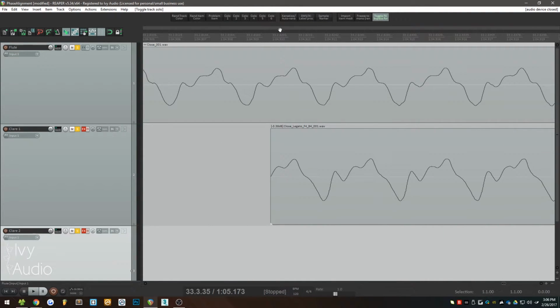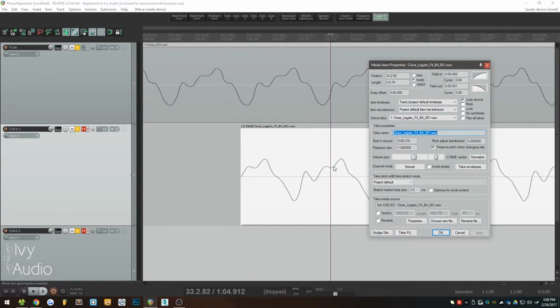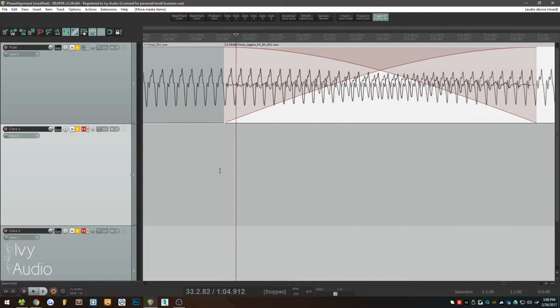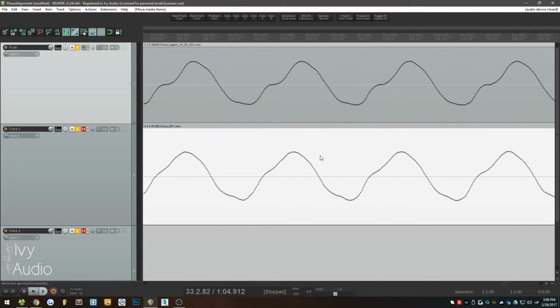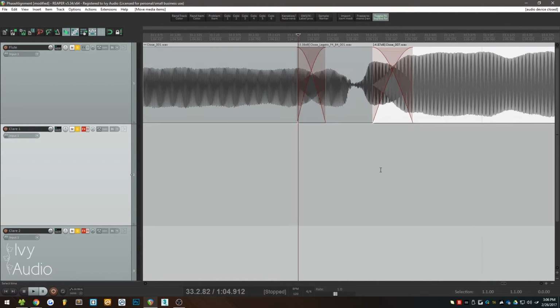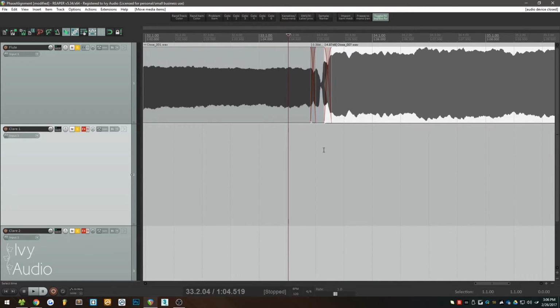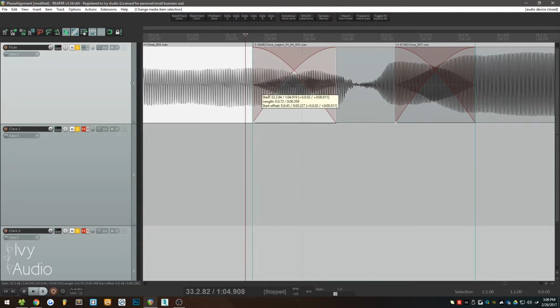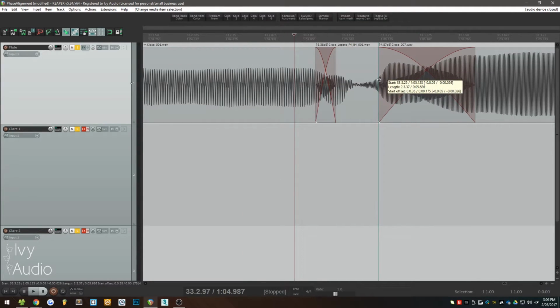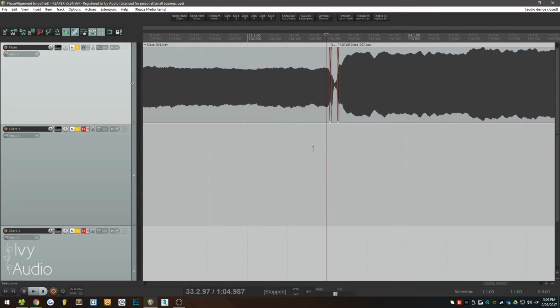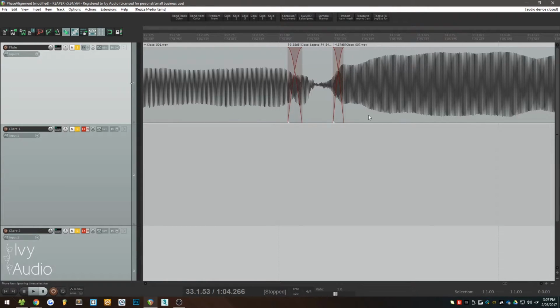If we have a look here, let's put this out of phase with the sustain and drop it on top. And then we'll take this one and put it out of phase with the legato sample. If we play this back, we get some really weird phasing before and after the legato transition, which sounds extremely unnatural. And again, this is probably something that you've heard in lots of libraries before. Once again, it's a very tough problem to tackle, so typically what you'll see is libraries that use extremely short crossfades for their legato samples to attempt to minimize the problem. But even then, you get a little bit of weird jumpiness, you get a little bit of weirdness in there.